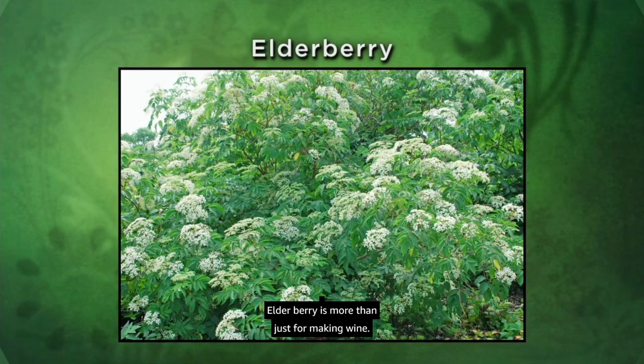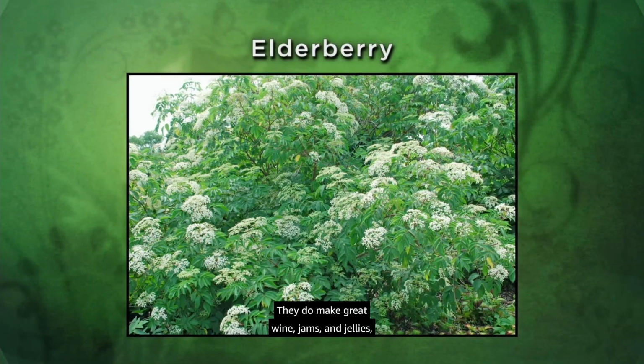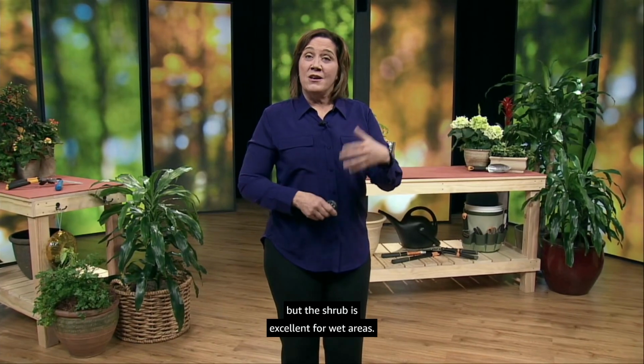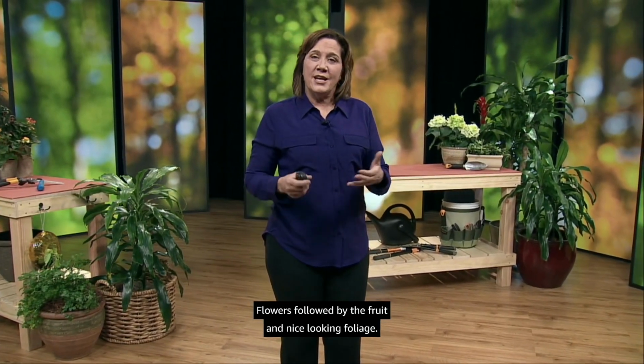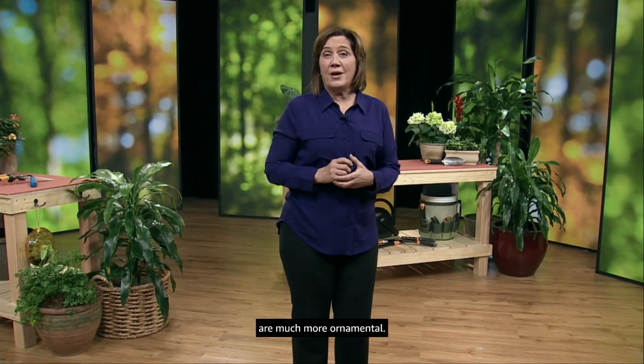Elderberry is more than just for making wine. The berries are edible for you and the birds. They do make great wine, jams, and jellies, but the shrub is excellent for wet areas. Flowers followed by the fruit and nice-looking foliage. Lots of good new varieties out there that are much more ornamental.